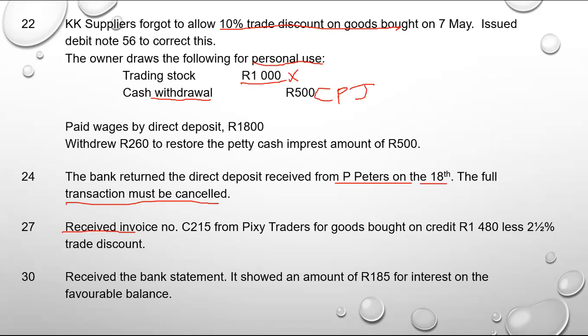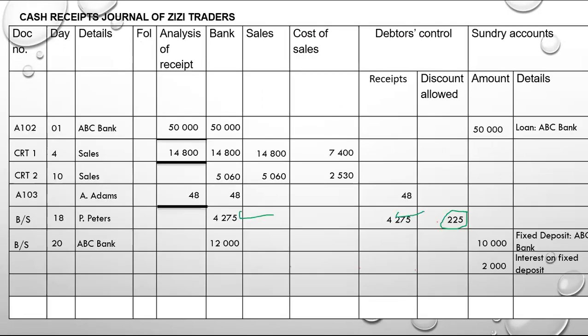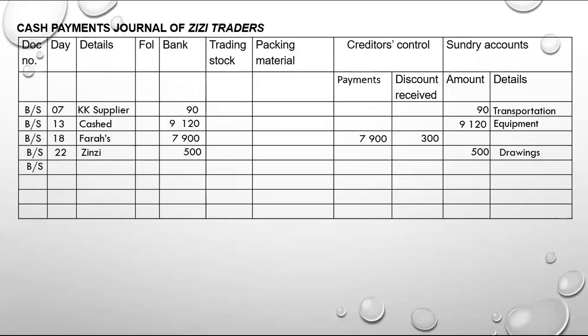Oh, okay. Sorry, guys. I'm in a rush. I actually missed two. The first one is this one here. Sorry for that. We paid wages. So since we paid wages, that will go to the CPJ, obviously, because we paid money. And when we write it in the CPJ, under details, we'll have employee, as you saw, and the bank will have the money that we paid, which is 1,800. We don't have a column for wages, so you will take that to sundry as wages. Sorry for that. I'm in a rush. Yeah, it's been a long day.